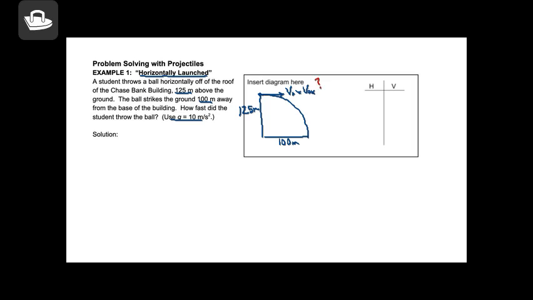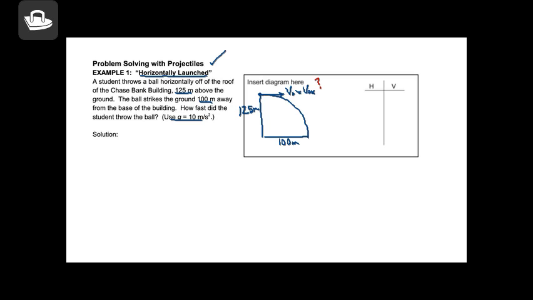Now, the best way that I feel to tackle projectile problems, and again, these are the simplest problems we have, is to organize my givens in what I call an HV chart, which stands for horizontal and vertical. Because we have all these different velocities running around, we really need to organize our information. And remember, the horizontal side is our constant speed side. Our vertical side is where we're going to be using all our constant acceleration equations. So we need to organize ourselves, and an HV chart is the best way to do it. This is a great way, as you're getting started, to just jump off.